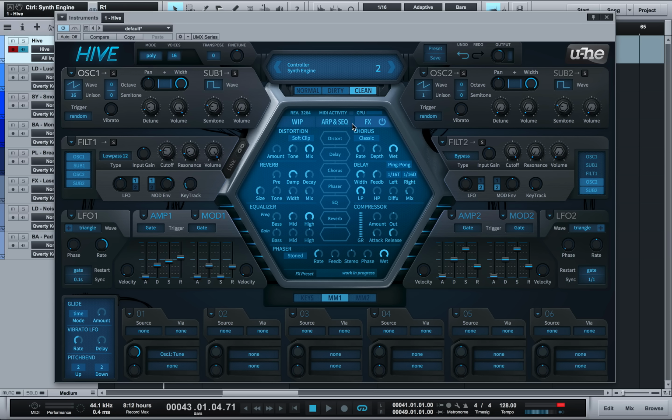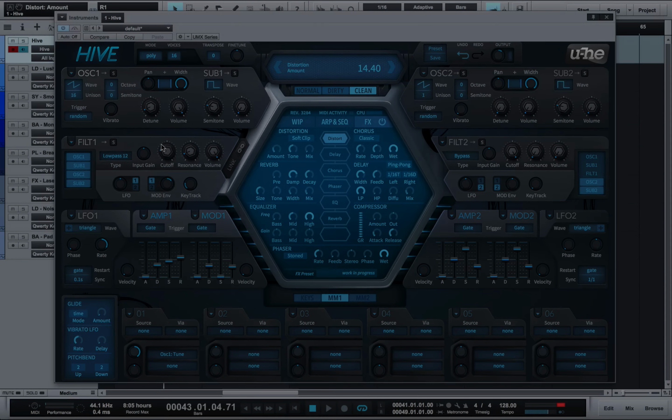Now, one of the things I really like to do with these sounds is to brighten them up a little bit more, and often I would use noise, but the thing is, this synth sounds really quite lush, and I find that I don't really need to add any noise to supersaws like this. I don't have to, especially if I'm going to use the distortion, and I'll show you what this does too. So let's take the mix down and let's bring up the amount a little bit, and let's just play that again and show you what it does.